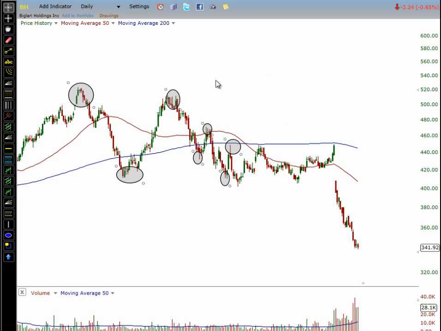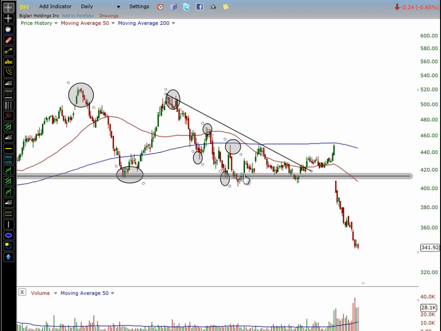Now, if you take a look here, you can kind of see where I've highlighted it, and the stock makes a peak high here, goes on to make a low, does the same thing here, can't quite get above the previous high, and it just starts trading apart. Well, as the stock starts moving into a period of contraction, it's transitioning. And you can start to see a price pattern form up here.